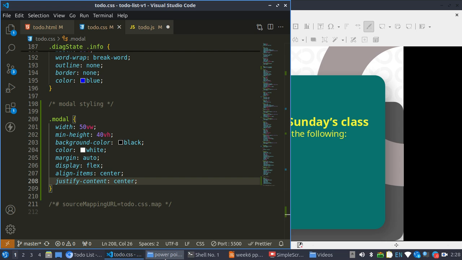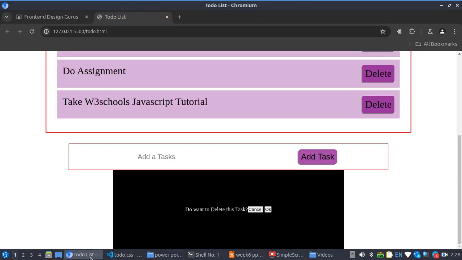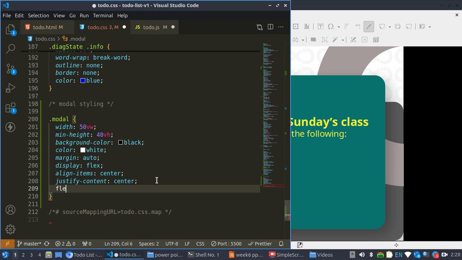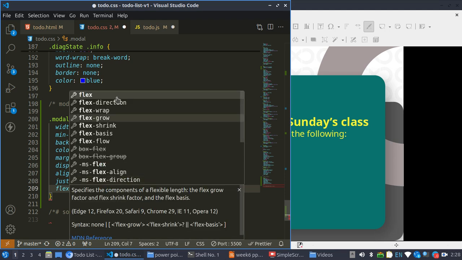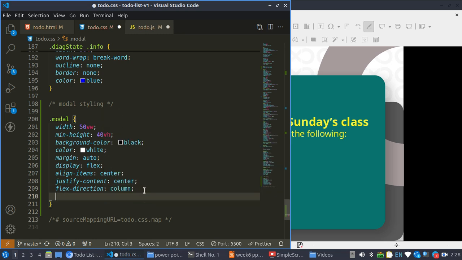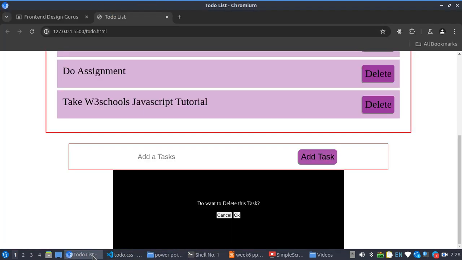So if I do that, I'm going to have this. Nice. Then we want to change the flex direction to column, and the gap should be 1rem. So if we do that, we're going to have this.